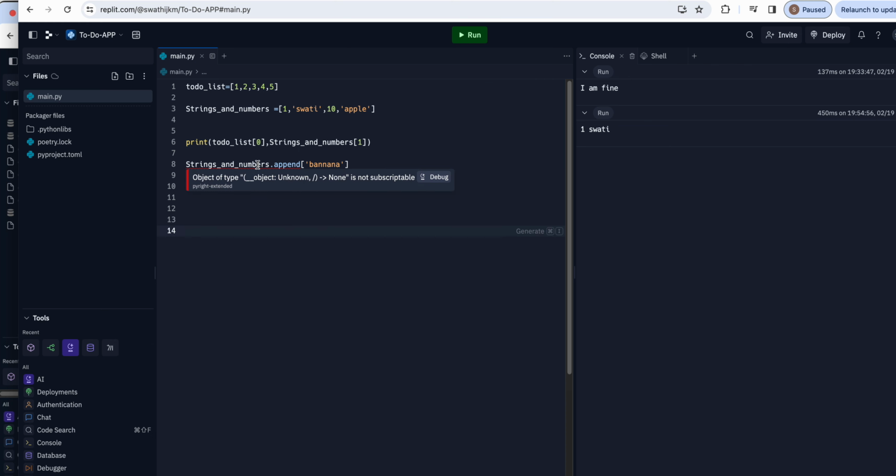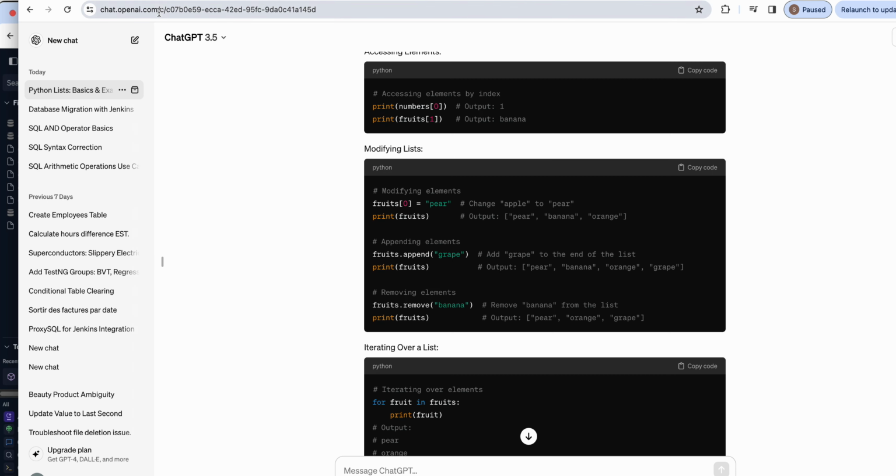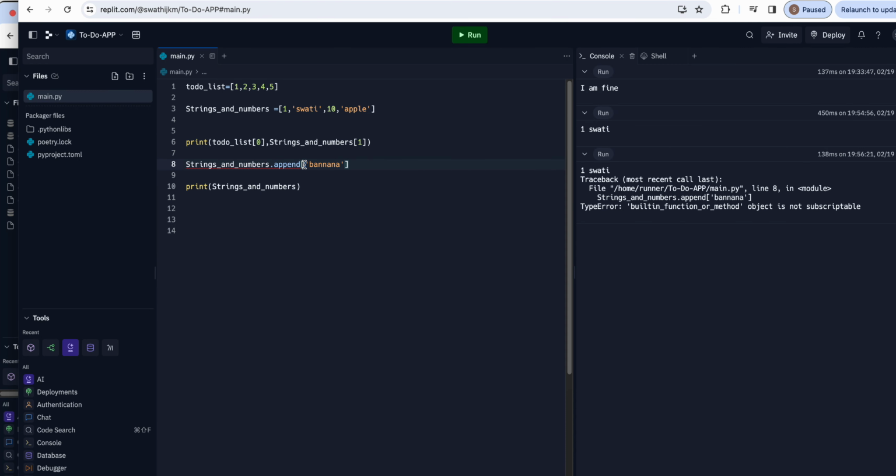So here, isn't it a problem? Okay, let's run and see. Append is a built-in function. Okay, all right. Append needs to be added like this, not like this.